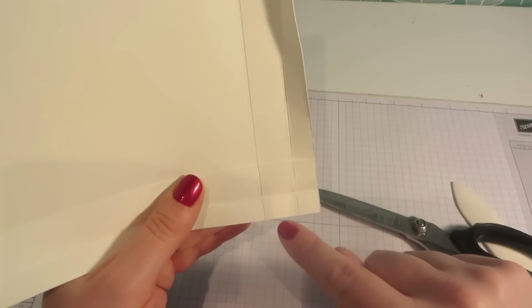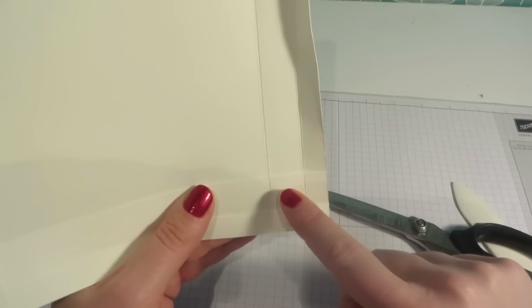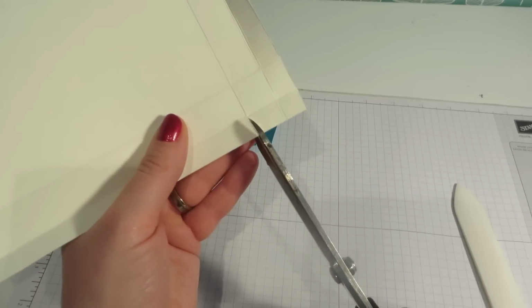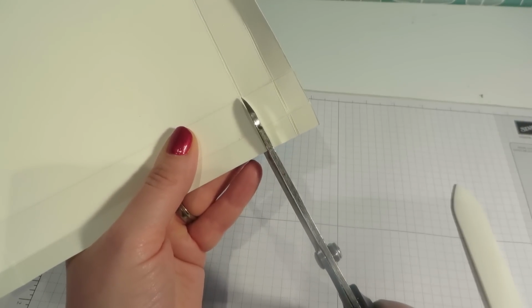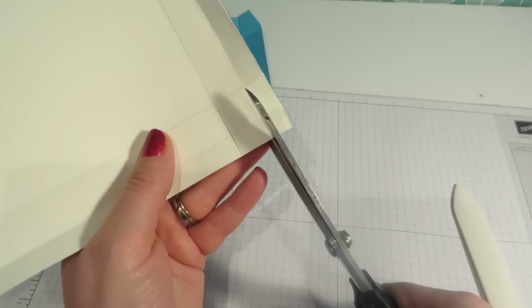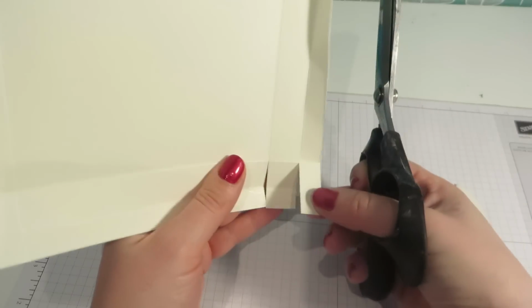If you can see in the corner, we've made sort of a square and then 2 rectangles around the edge. Get the idea. So what we're going to do is start at the second score line in, and we're going to cut up 2 score lines. So you make kind of like a double flap. Going to do the same at the next score line. So cutting up 2 of those score lines.